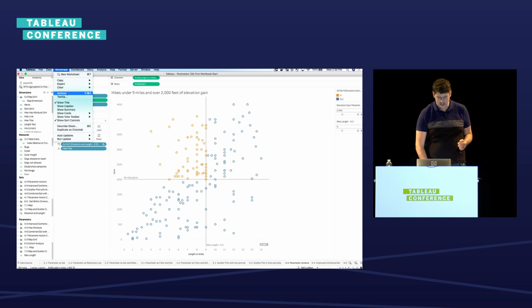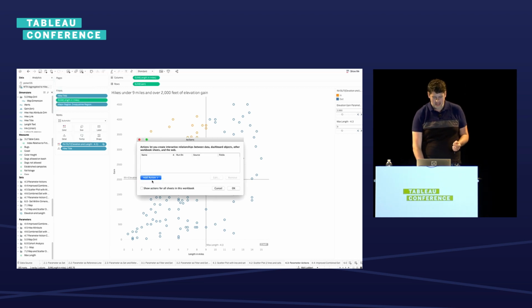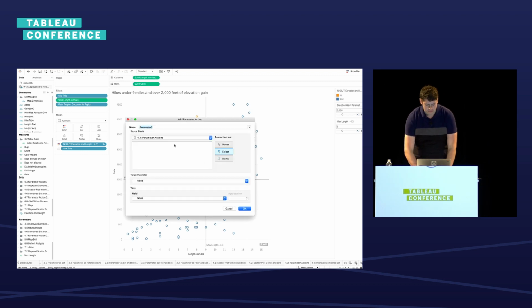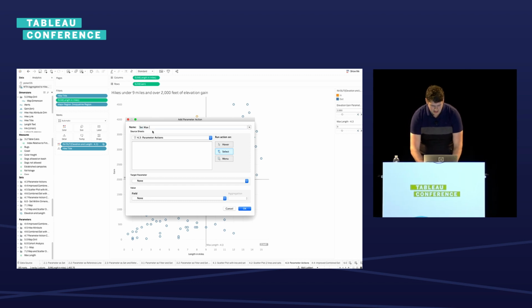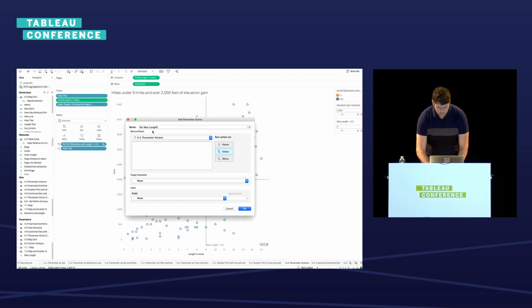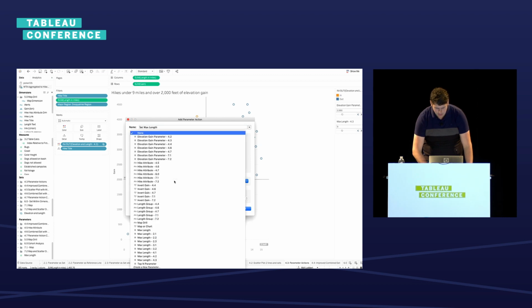I'm going to go into the actions dialog, and I'm going to add an action to change the parameter value for each of my parameters. So my first one is going to be to set the length. So I'm going to call it set max length. And the parameter that I'm targeting with this is my max length parameter.